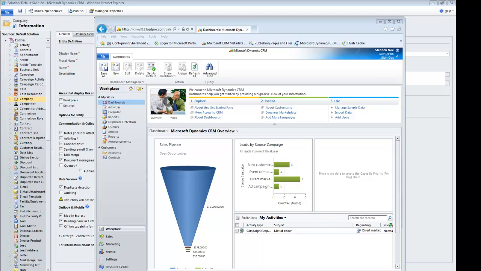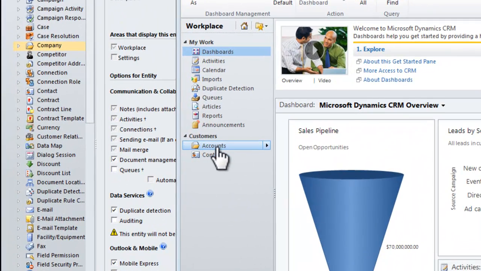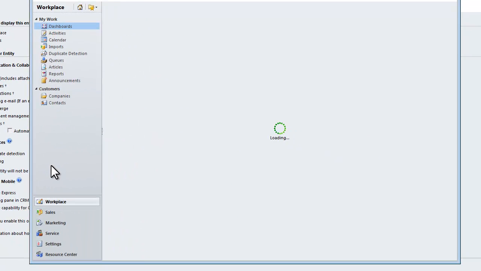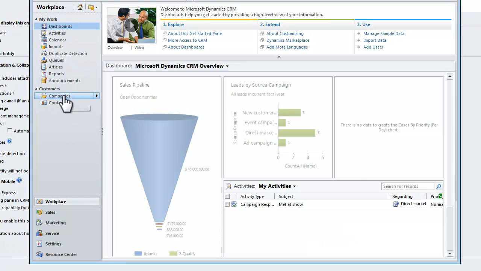I have now brought up the CRM 2011 screen that shows the account entity, and you'll notice it has not been renamed. This is because this browser window was already open when the publish took place, and so what I need to do is to refresh the browser window using F5 for instance, or exit the browser and re-enter before the name change will become apparent on the screen. That's not necessarily true of other customizations that you do inside of CRM, but any name changes, for them to be reflected within the menu, will need a refresh of the browser itself.